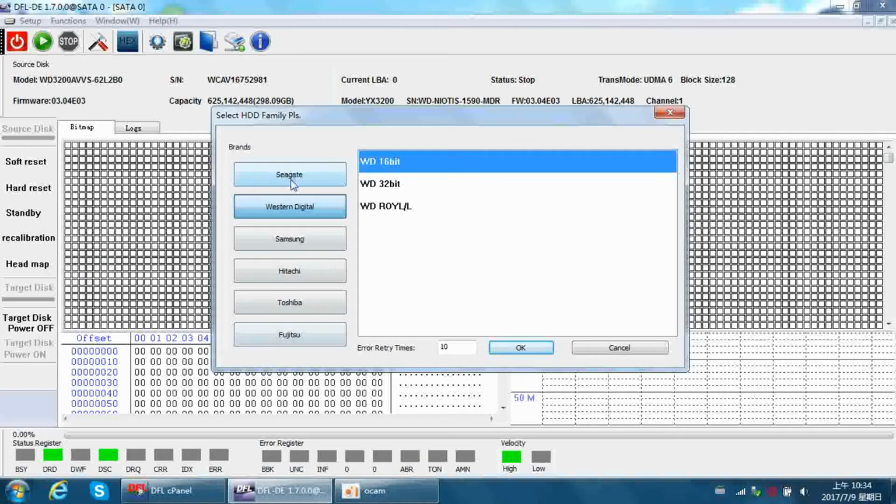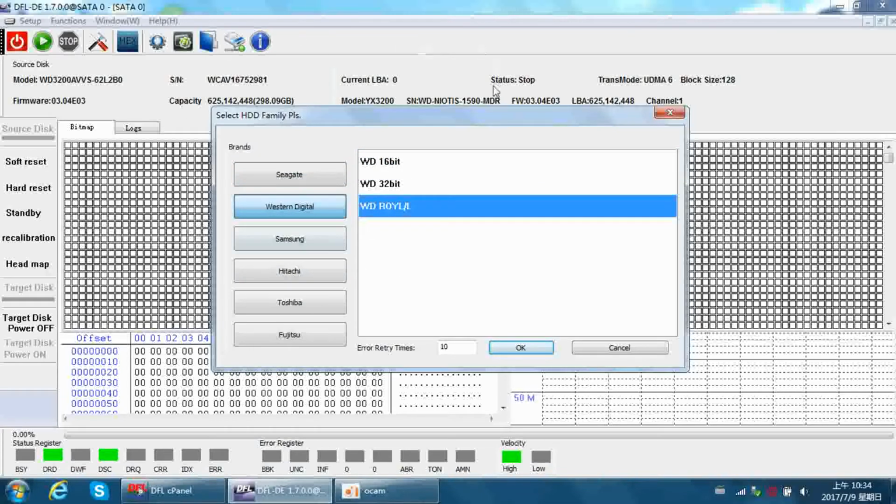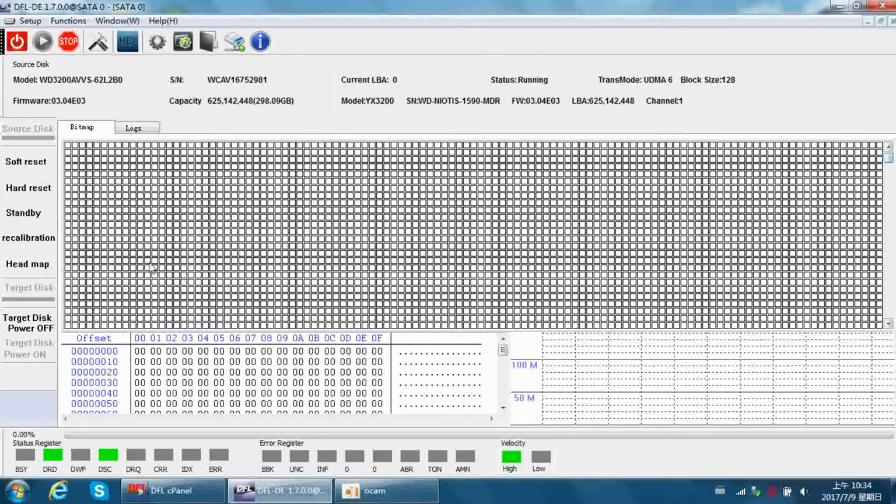Here we can select the hard drive brand and the hard drive family, and then set up the head map. We can see the head map is being set up. After that, we can use selective head image.